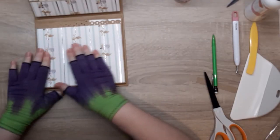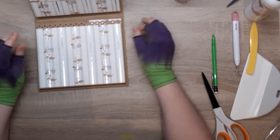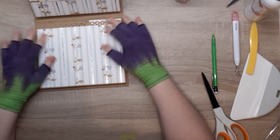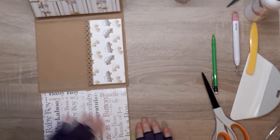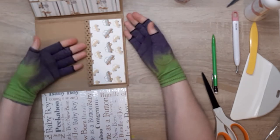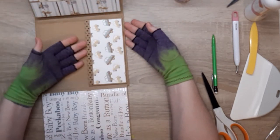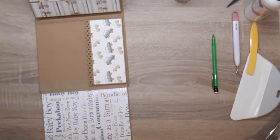Okay, so we have our stalks on this page, which will be sort of the mum and bump, or as I said, the baby shower or anything, which can also come here. Could do the picture here. I've got a thicker pocket here that's going to have some photo mats in, but also will be space for things like the lock of hair, the hospital bracelet, all those things can slot in.